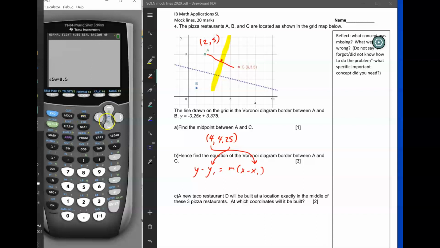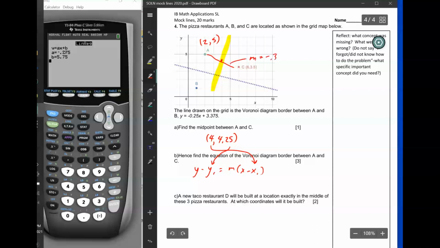How do we find the slope of the red line? Well, pretty easy. We go stat calc lin reg with the exact data that we already put in there. And it gives us, okay, L1, L2 blank, as usual. And then we're just going to hit enter with calculate. And then it will give us the slope value in the A field. So negative 0.375 is the slope for the red line.